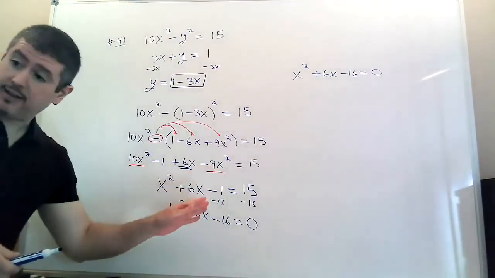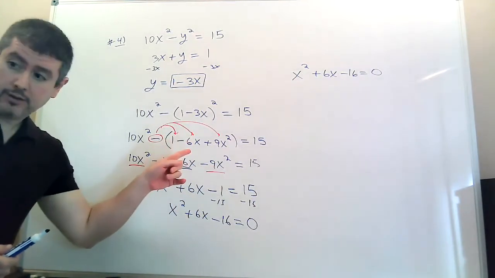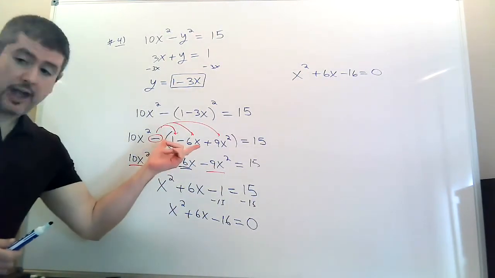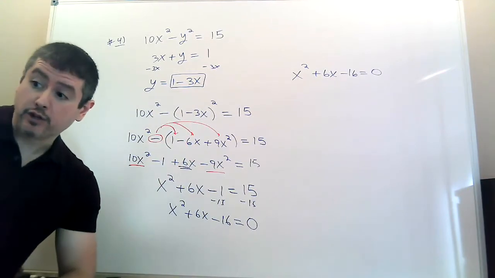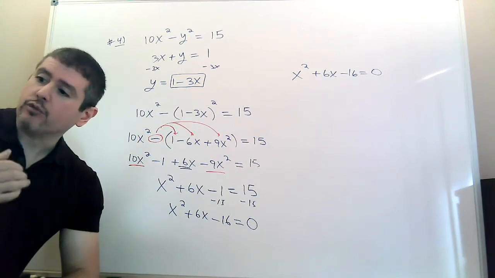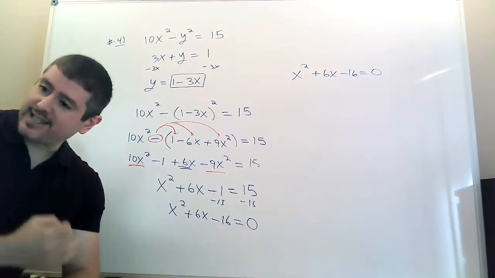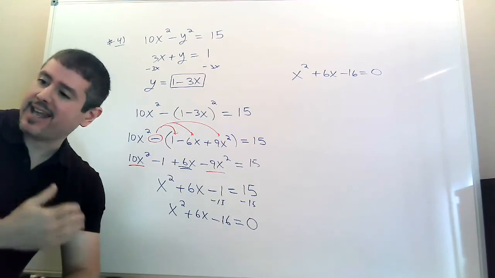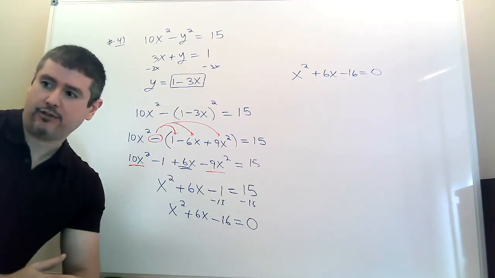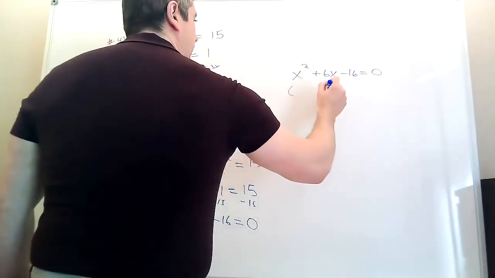If people got to this step and it didn't factor and they didn't know what to do, the mistake was right here. The mistake will always be there. You have to switch those signs. This is very tricky because of that. But I know the one on the final is like that. That's the reason that I put it like this on the practice test and the review sheet. It's the same question again and again and again. I would even go back to test 3 and do that one again. It's very similar. So this does factor.